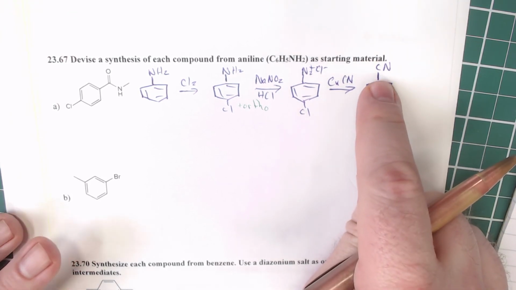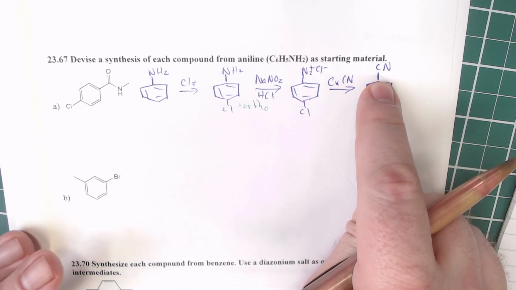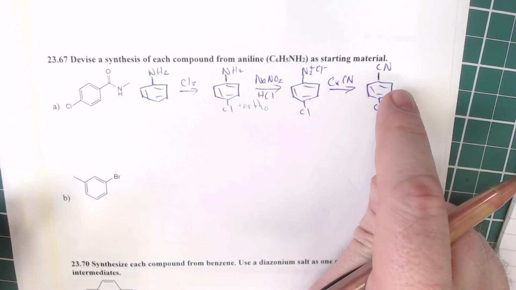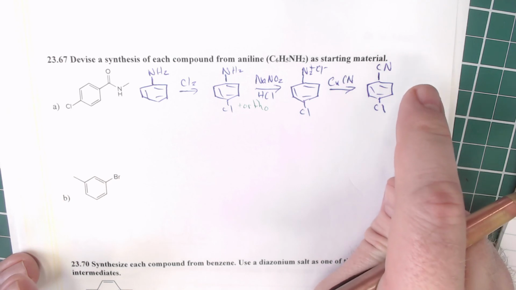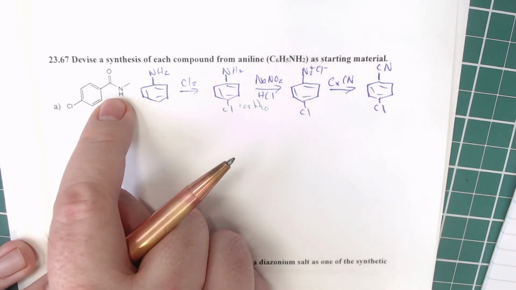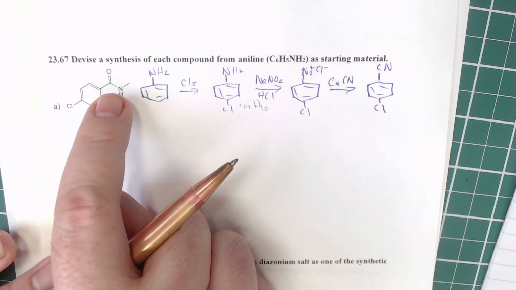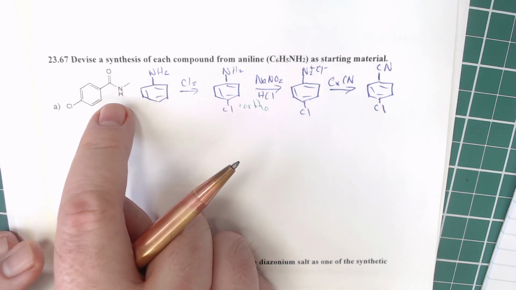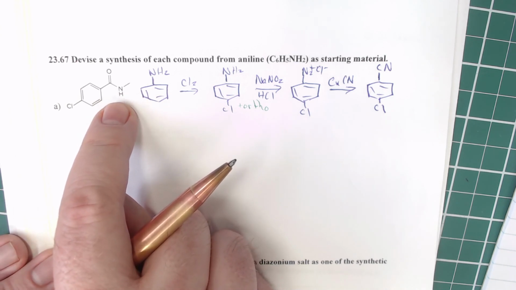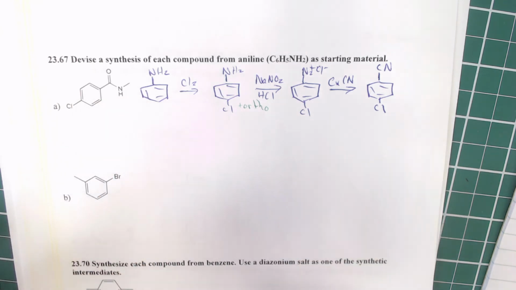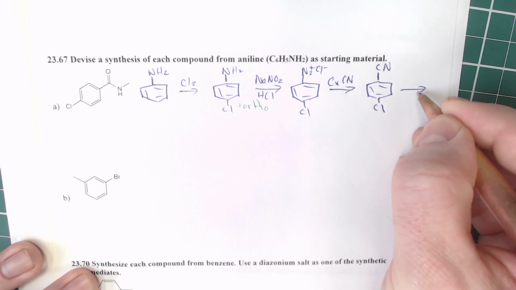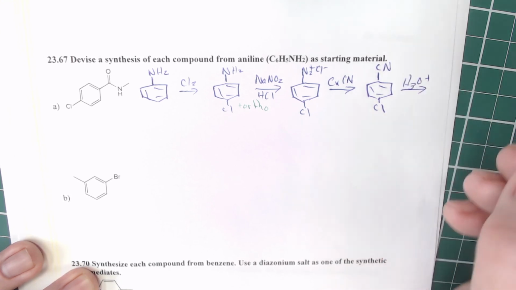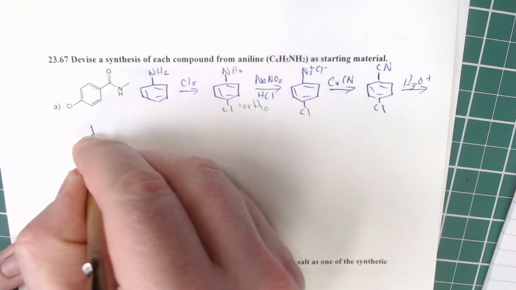There's a couple of options we can do with this. We could convert this into an aldehyde. We can convert it into a carboxylic acid. We can convert it into an amide. However, we can't convert it directly into this amide. And so if we convert it into an amide, we could potentially deprotonate that amide and then do a substitution, although that's a little iffy. But we could take this, hydrolyze it, and convert it into a carboxylic acid.